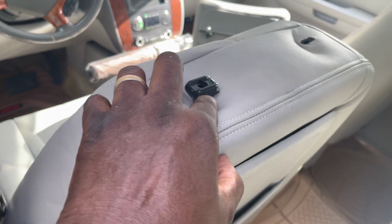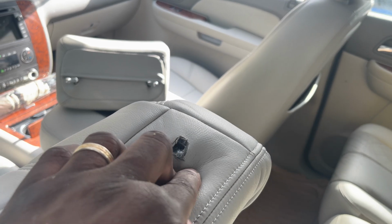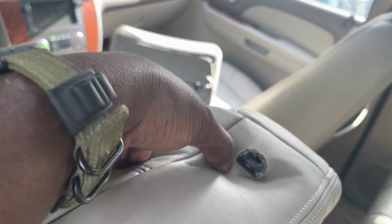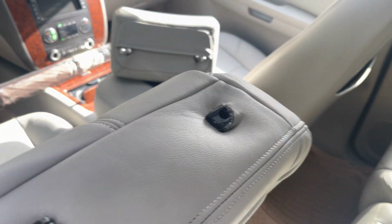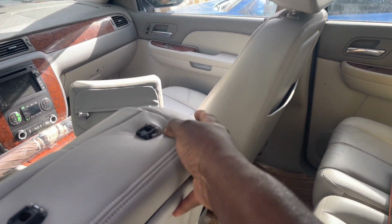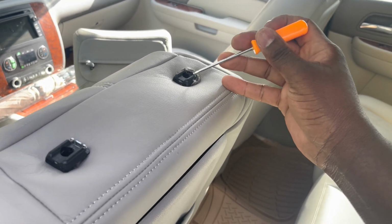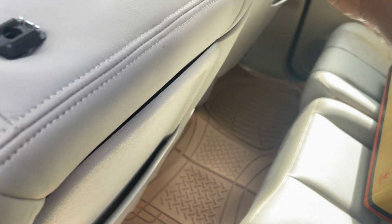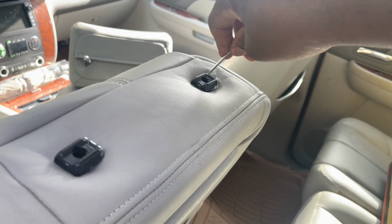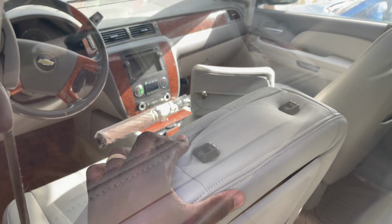And this is where I cut my 2 holes. I actually decided to cut it while the seat was in, and because the material stretches, you never want to cut a big hole. I'd say I'd only cut a hole that was about 1/2 inch, and then from there I just kind of pushed and pressed, and I used my tool here to assist me in getting in the right place here.